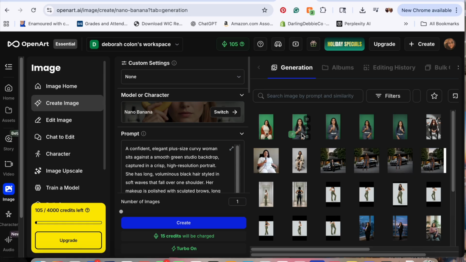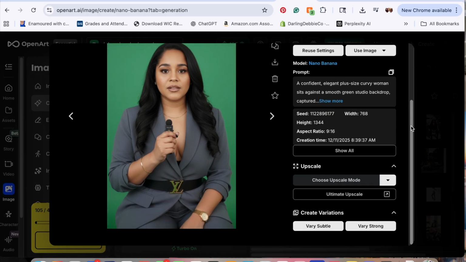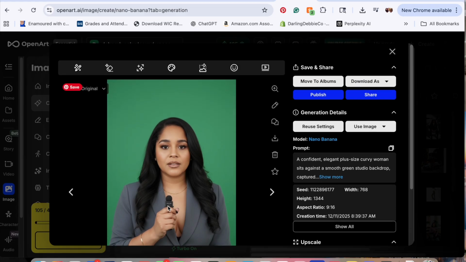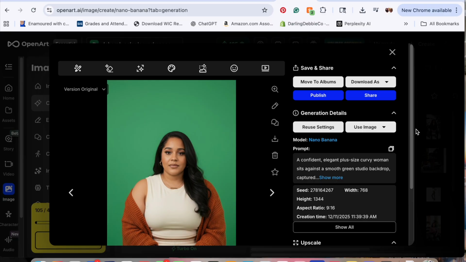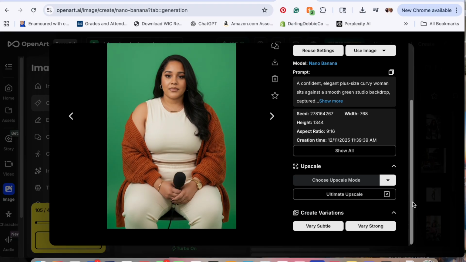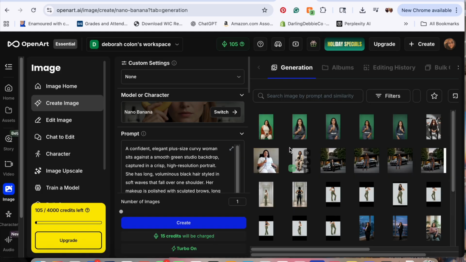But then I wanted to change the belt color, so I told it to change the belt color, and it did. But it didn't give me the mic like I wanted. So what I'm going to do is hit generate again and cross my fingers and hope that it gives me a small mic instead of that big one. And then the mic is on her lap. I don't know why. It should be up. She should be holding it up close to her face.